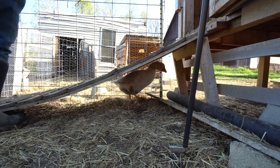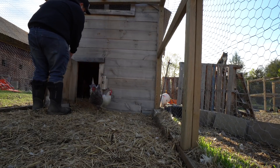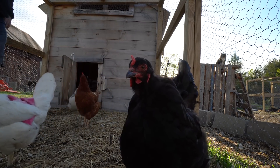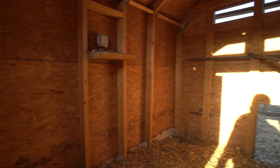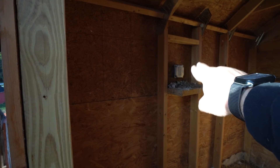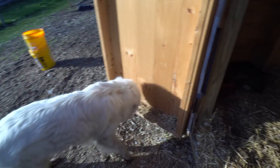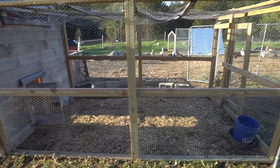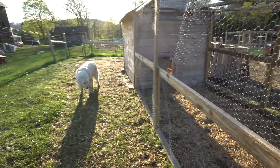That buff goose seems to always want to nest right underneath the duck ramp. Morning, chickens. So last year I made a special purpose-built brooder shed — a shed specifically designed for raising baby birds. You can see it right here. It's big enough to house many little baby birds. It's got an electrical plug up there so I can run heat lamps, a main door for people access, a bird door so I can let them out, and a protected run I can use to let teenage birds go outside during the day and lock them back up at night.